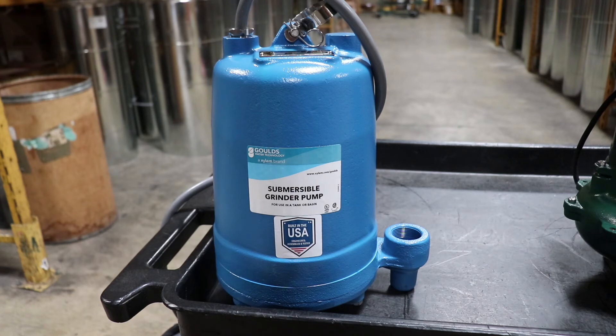A grinder pump kind of sounds like a fix-all, but here's the thing: you really don't want one unless you have to. Reason number one, they're about four times more expensive than a sewage pump and can be a pain to own. Grinder pump blades dull over time — people do demos feeding jeans into a grinder pump and it handles it, but that's an expensive recipe. Grinder pumps are also prone to clogging with stringy materials, burn up more commonly because of that, and ultimately don't last as long. So grinder pumps have their specific applications, but you still want to be careful about what gets flushed.